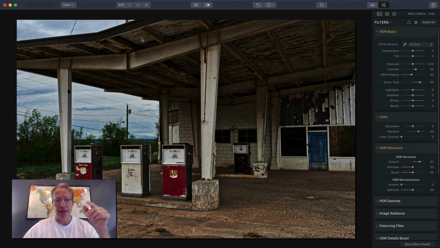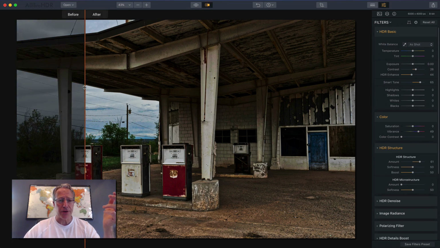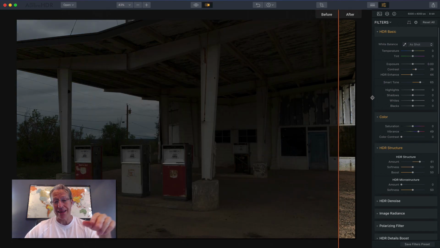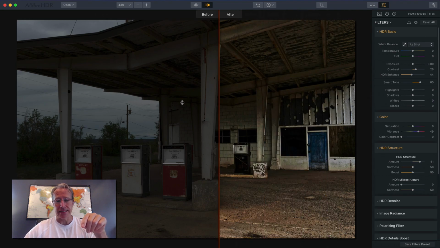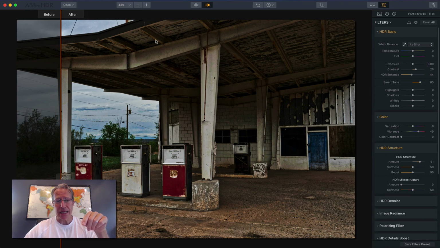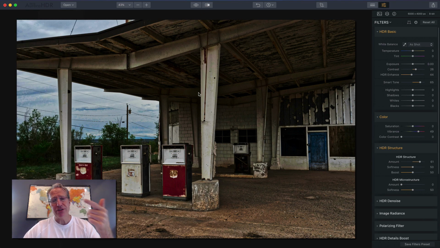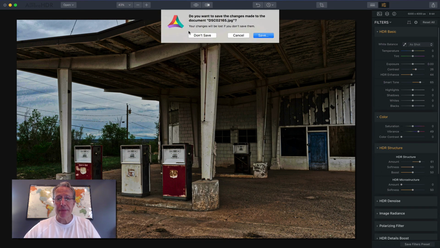I think you already know it, but just again, to show you the before and after, single exposure that looked like that, which by the way, that was the middle exposure from a set of brackets. And boom, there it is afterwards. So very grungy, very kind of edgy. To me, it fits the subject matter, right? An old abandoned gas station just kind of needs to have the pixels pushed around a little bit. So that's what tone mapping will do for you.